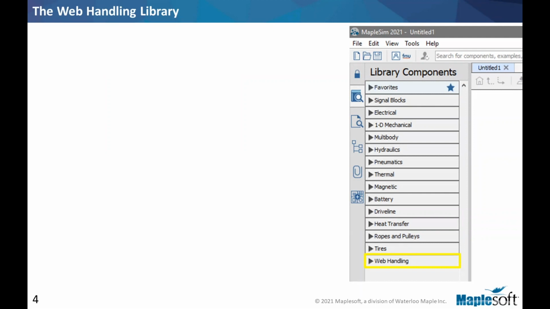As you can see in that list, a little bit higher, there are tires, ropes and pulleys, drives. These are specific domains that would require more work to build up from the simplest components. We tend to provide additional value by creating add-on libraries, and web handling, as I said, is the latest in that list of add-on libraries.